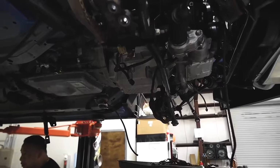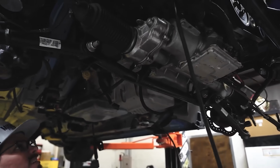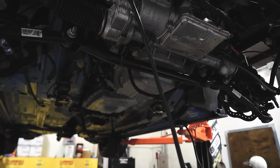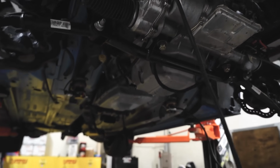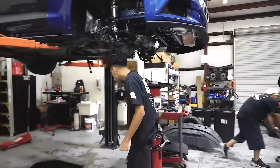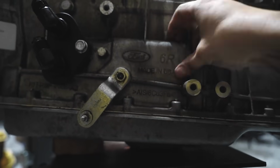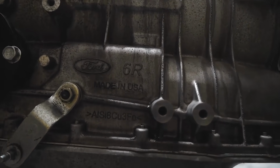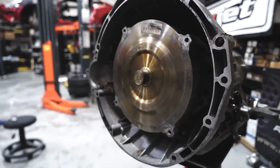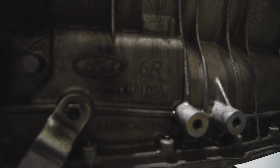So what are they going to do with it? Just rebuild it, look at it, take pictures? Doesn't look good. Things taking abuse. Six R80, baby. How fast did Darren go? 750s in this bad boy. Six R80.